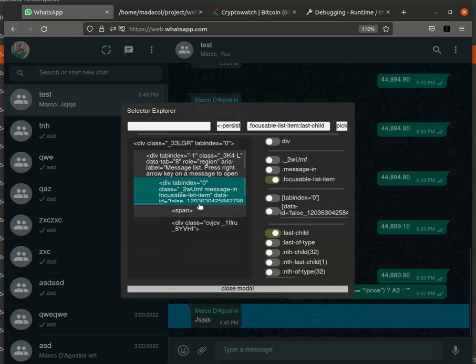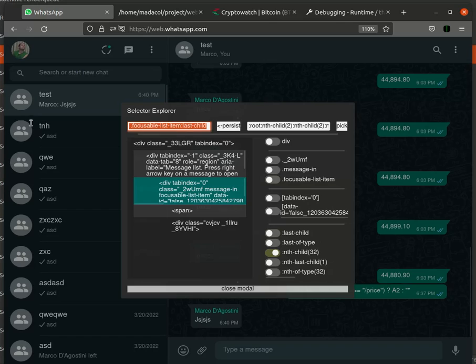Let's see. I have this one, but I cannot select this one in particular, because if I select the one highlighted in blue, it's going to select everything here. That means all the strings in there are going to be concatenated, so the message would be concatenated with the name of the person and the time. And I want to extract exactly the message. Now that I got this figured out, I'm going to persist it, just basically move it here.